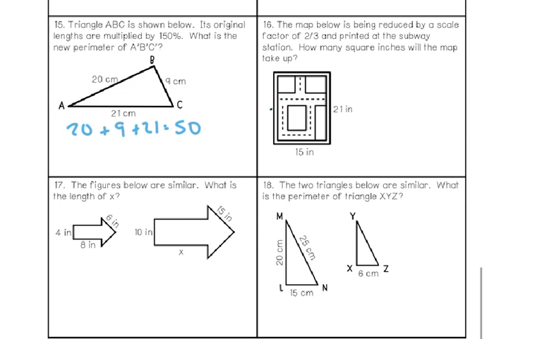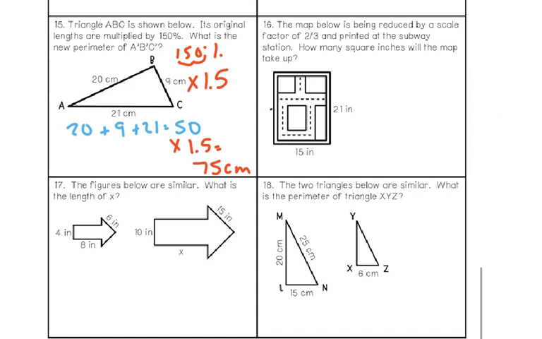We didn't use a whole lot of percent here, but I know how to change a percent to a decimal by moving my decimal 2 places. So 150% is the same as having a scale factor of 1.5. Since this is perimeter, I don't need to multiply by the scale factor squared like I do for area. Since it's one-dimensional, we're just going to multiply by the scale factor once, so we can just do 50 times 1.5. This gets me a final answer of 75 centimeters.